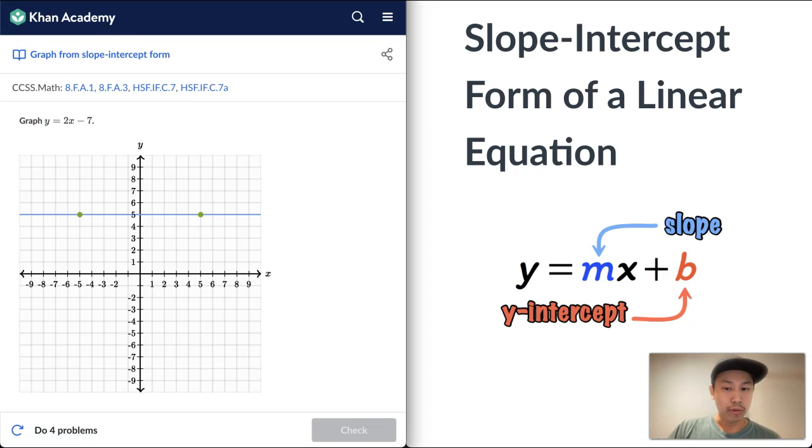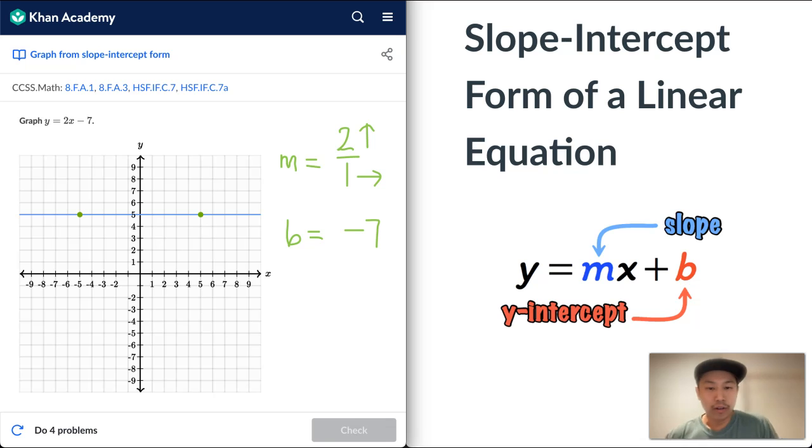Okay, so this one I will do a little bit of writing here before we start graphing. So it looks like your m value is a 2. I could even write it on the side here. Okay, m is equal to 2. And I'm going to automatically put it as a fraction. It's going to help us kind of see the direction, right? M value is a 2 over 1, which means the change in y is a plus 2. Change in x is a right 1. And then our b value here is a minus 7. I'll write it over here. Okay, so I'm just extracting this from the equation, right? The 2x minus 7.